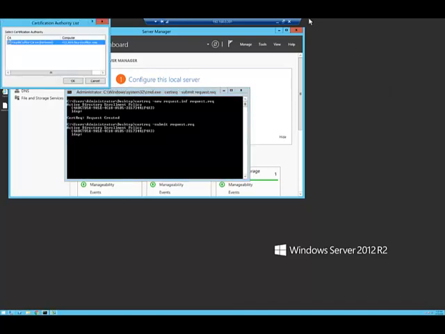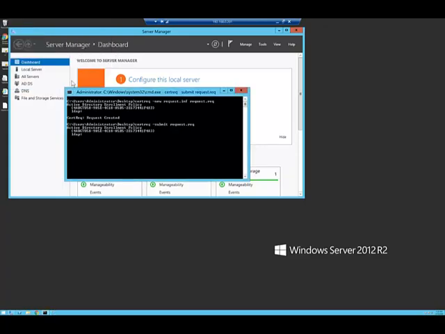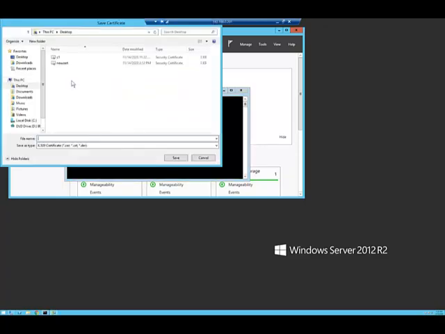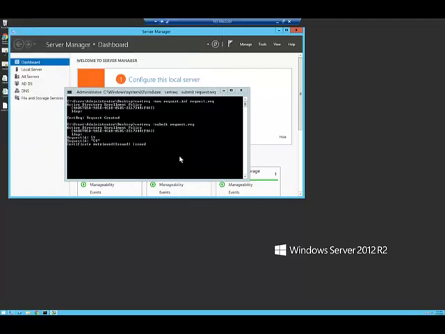I do that, and it brings up this GUI. Since I didn't supply which CA I want to go to, it gives me this GUI, and I select my CA. Then it does the retrieve for me, and asks where I want to download the cert to. I'm going to call it new cert1 and save it to my desktop. Now I have to import it into the store and bind it to the private key.